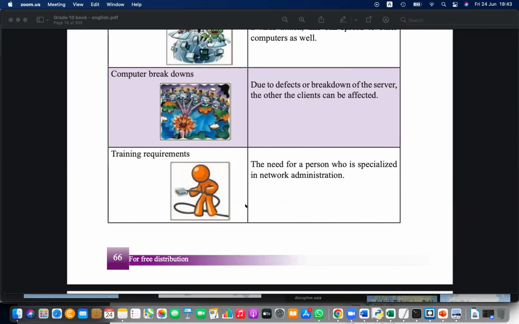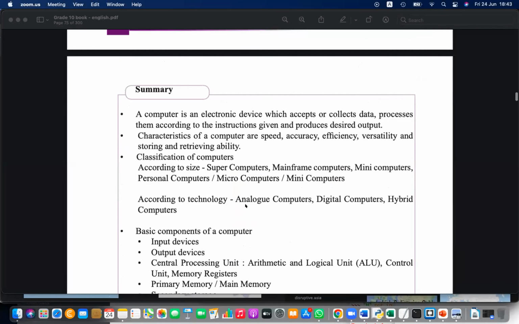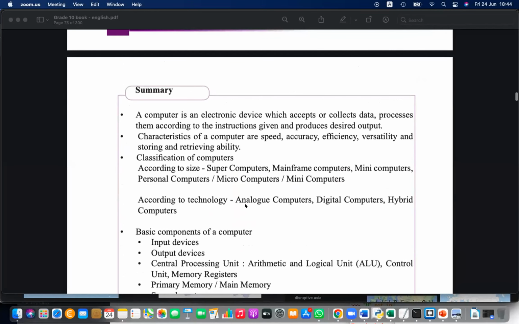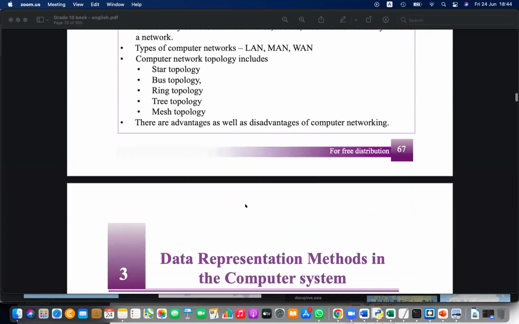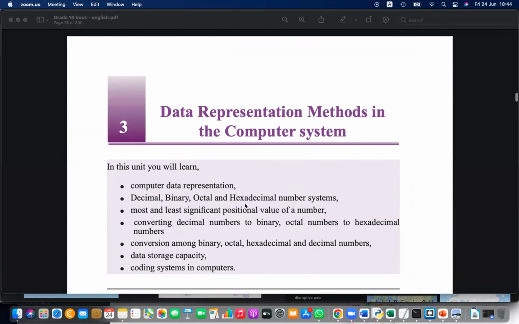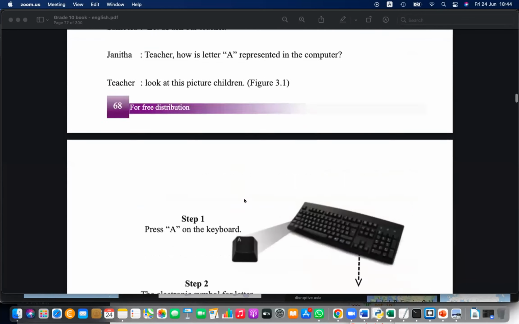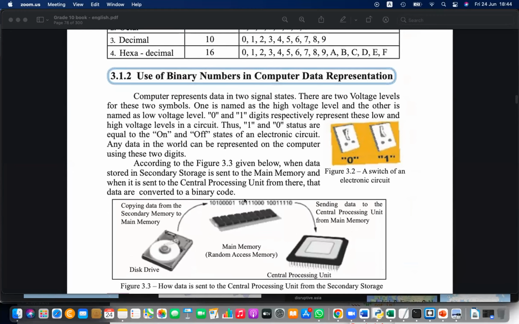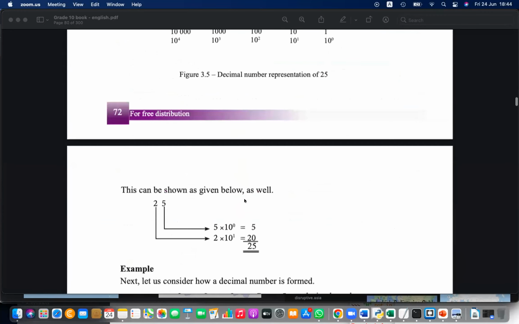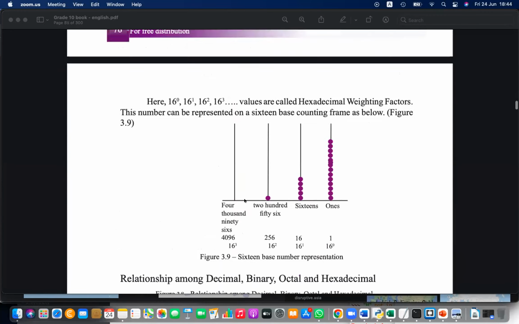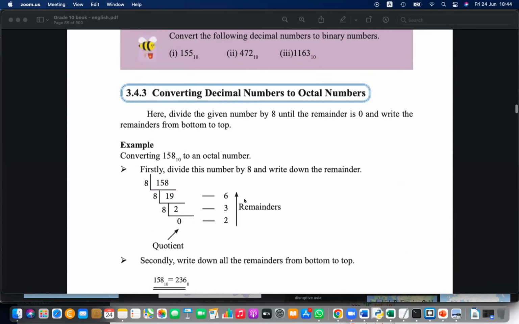So that is our networking lesson. We learned a lot of things in this. Actually, I have explained a lot of things related to networking. We have already learned the data representation methods in the computer system. I will go and summarize that next day. Then we learned about the logic gates. I will summarize that as well.